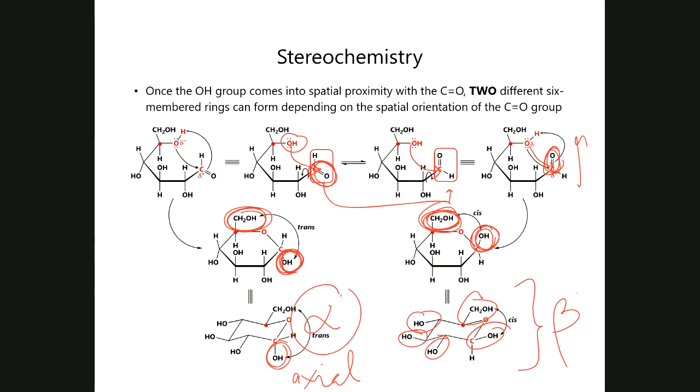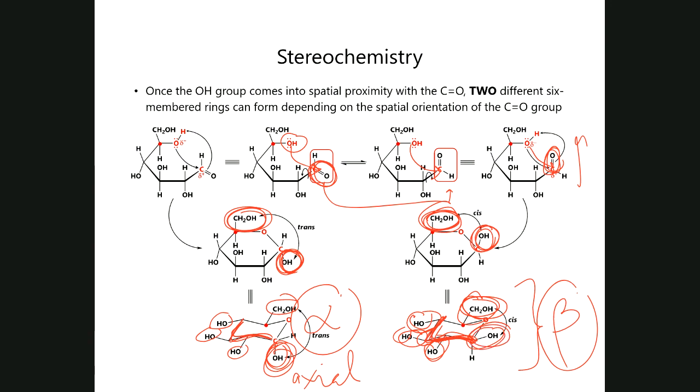The rest of the skeleton is exactly the same. Let me see if this thing has a highlighter. I think it's just a pencil. Yeah, it's just a pencil. If you notice, the rest of the skeleton, I'm going to highlight this piece. It's going to turn into a big mess. If you highlight this piece and this piece of the skeleton, the up, the down, up, down, that part is exactly the same, as is the CH2OH, because that's what defines it as a D sugar. But it's this one versus that one that is different.